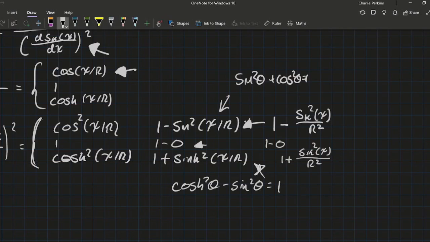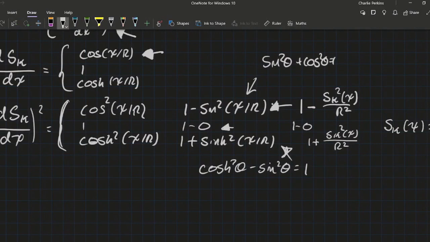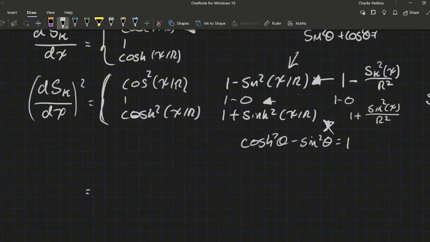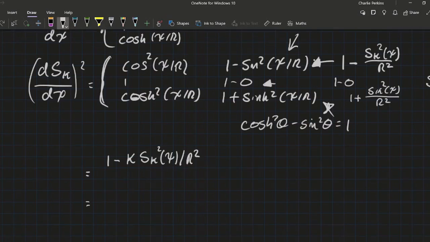We now note that we performed the coordinate transformation s_kappa of chi equals r, so we can substitute the r in here. But this won't hold for all cases. We would still have to have a kappa dependence. But we note that the only difference between these three equations, especially the top and bottom one, is the sign. So we can actually write 1 minus kappa s_kappa of chi squared over R squared, which is now true for all kappa, including the middle one, because in the case where kappa equals 0, this entire term equals 0. So by substituting in s_kappa equals r, we get 1 minus kappa r squared over R squared.